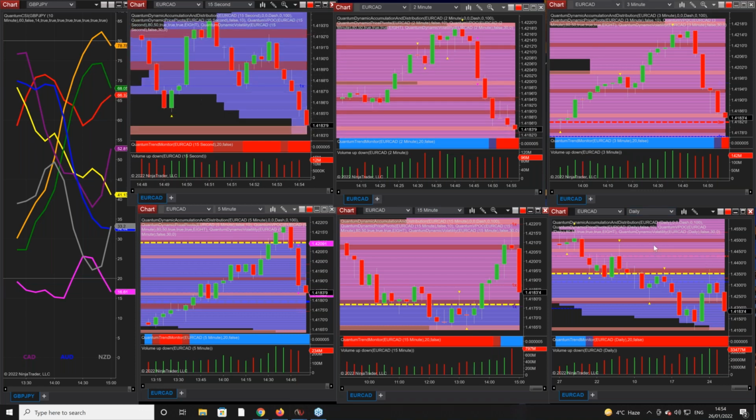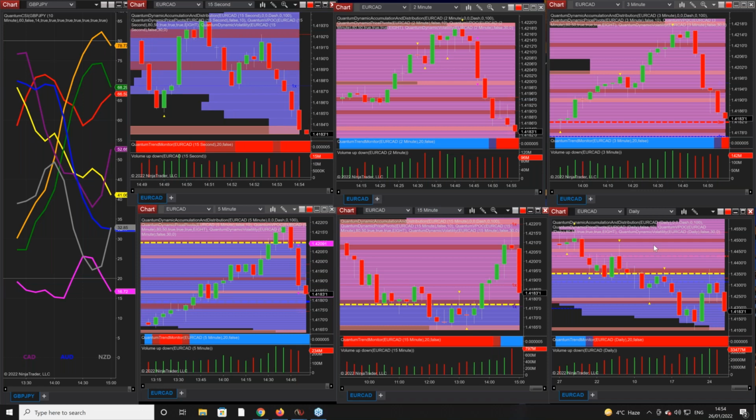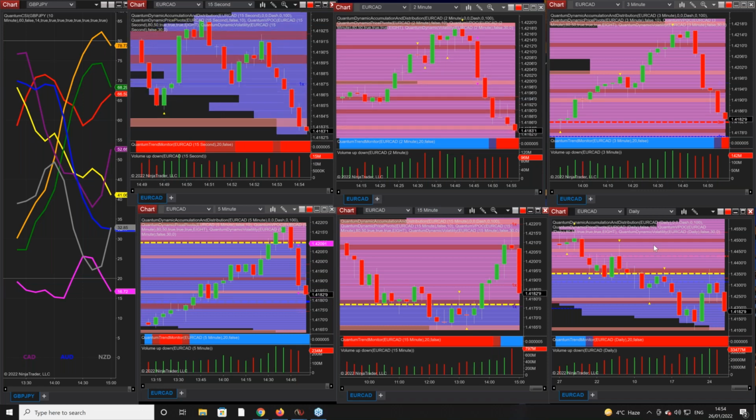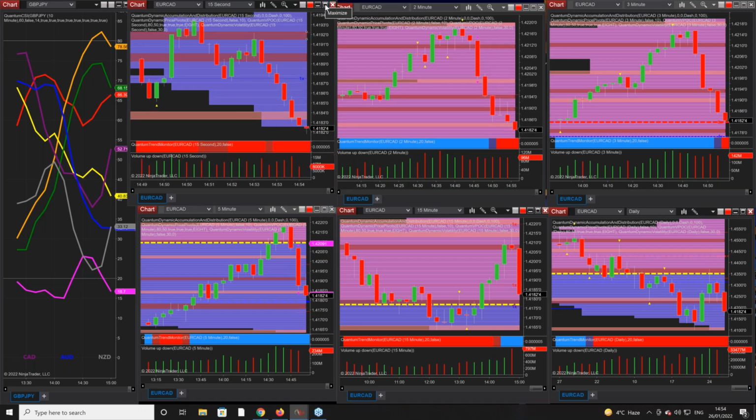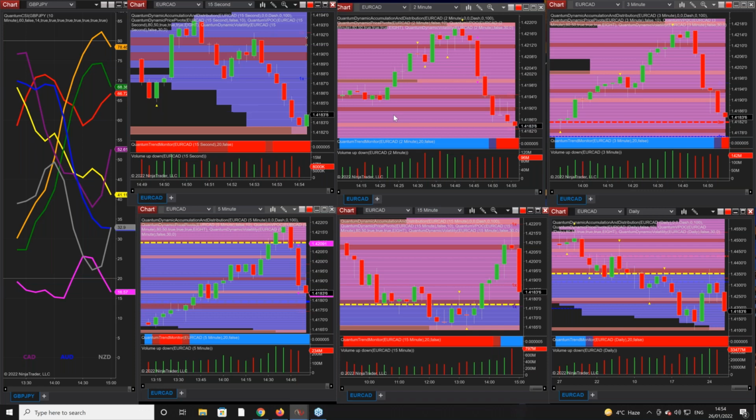I mentioned earlier that the reversal we were looking at on the MT4 platform for the Euro Canadian, I said if it was, where was it going? And it was the third pivot, the Camarilla pivot on the hourly chart. And in fact, that's where it's actually come off. But I want to stay on David's charts because he's got more time frames with NinjaTrader, and it's a really, really nice move as we head into the BOC decision, and we just want to hold on for that and see what happens.